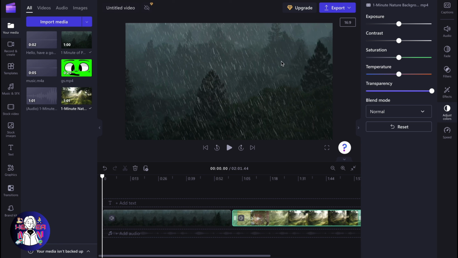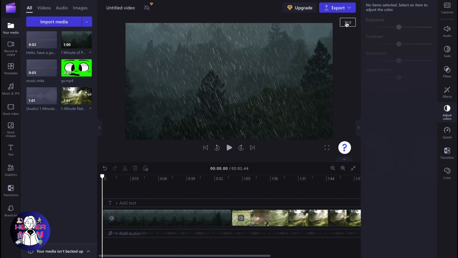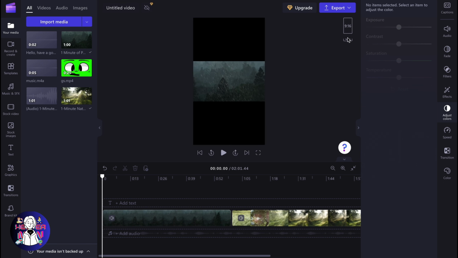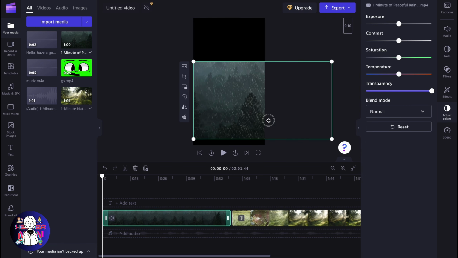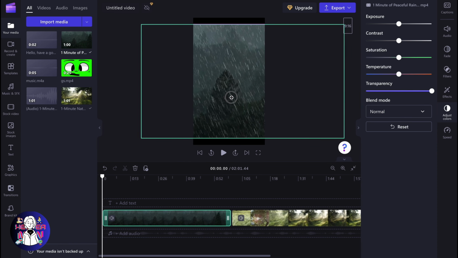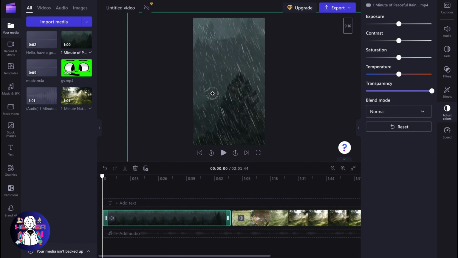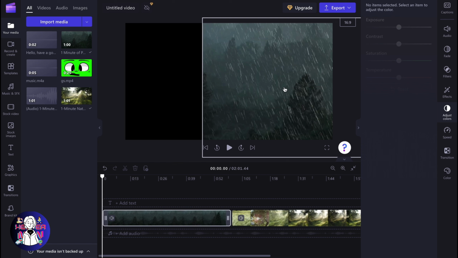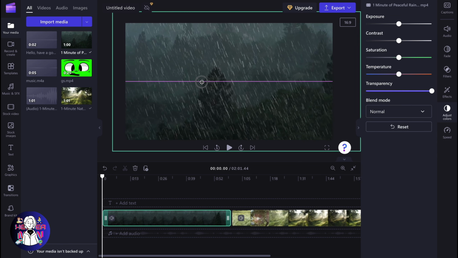But in this case, I can show you that we can create horizontal videos and also vertical for YouTube Shorts, for example. And in order to do it, we just simply need to switch our aspect ratio. In the right side top corner of the player, we can find the option to change, for example, for portrait. So now we can resize our pictures and then just create YouTube Shorts. It depends on your aims. So I want to show you both the ways of how you can do it. And the same way we can switch back to horizontal, for example, to make classic YouTube videos.